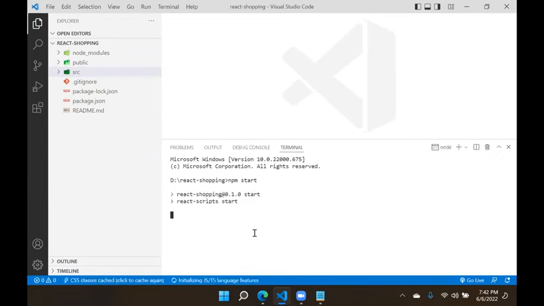It compiles and starts your application. Today I will first show you the complete architecture, how it works and how it is going to handle things. The basic architecture we will learn today.